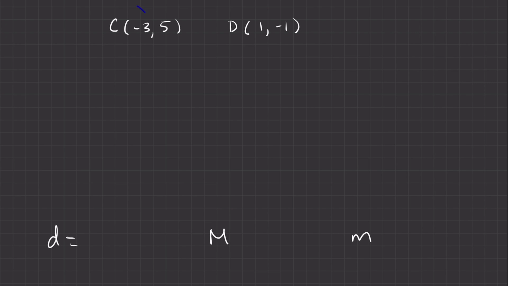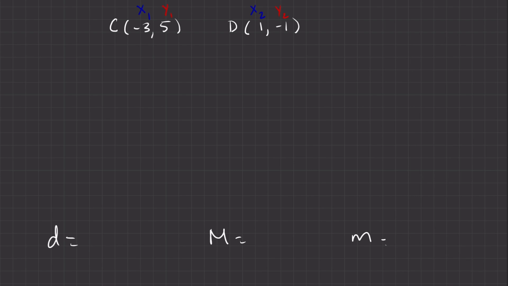So here I have my first x, and then this is my second x, right? Yes, these are both x's, but we have to differentiate them. They're different numbers, and they are different points. So we need to differentiate this x. We call this the first x, hence the x sub 1, and we call this the second x, hence the x sub 2. Okay, so if I call this x1, I need to be consistent, and I'm going to call this one over here y1, and over here y2. Okay, super important that you differentiate your x's and y's so that you're able to plug them into the formula.